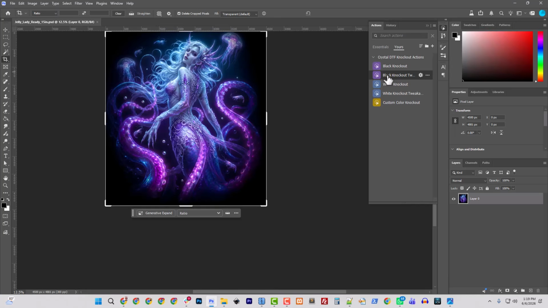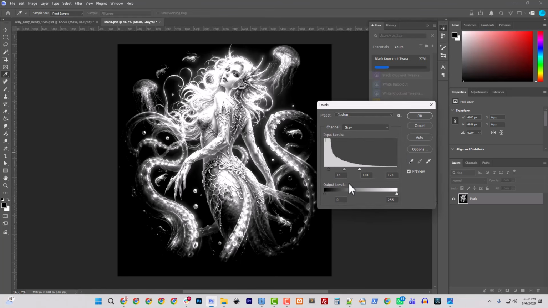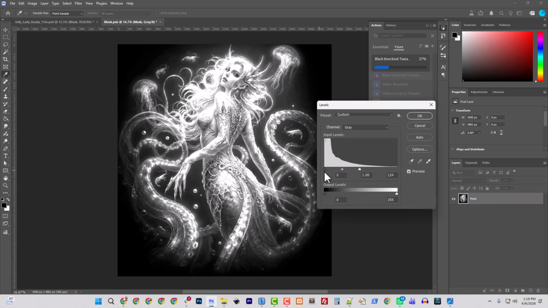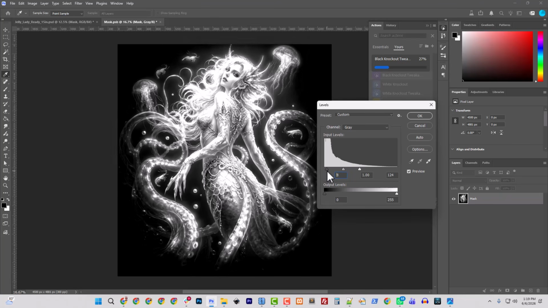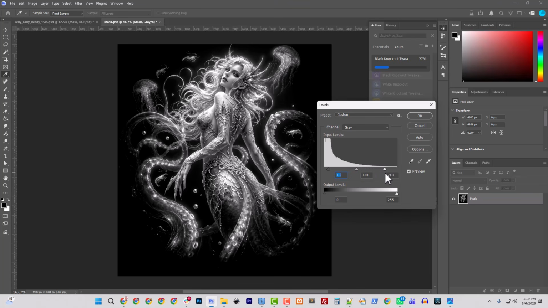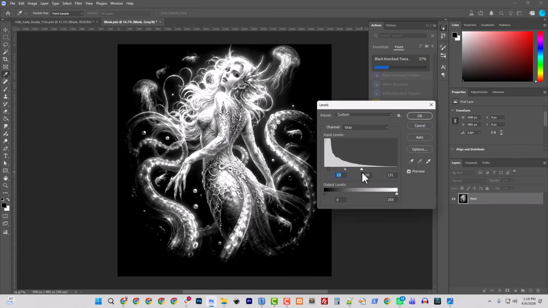And now I'm going to hit my black knockout tweakable. And this is where you determine how soft you want it to be. So this slider has actually already knocked out most of that glow. See how this slider right here is bringing the black in, okay? And we want a decent amount of that. And then this slider, if we take it this way, it's going to be softer, and you're going to get less detail. And at some point, you can actually make it look bad by doing that, of course. And then this is going to push what it's going to save and what it's going to preserve.